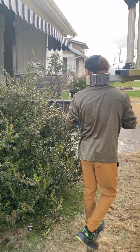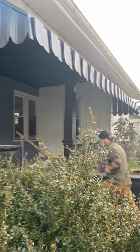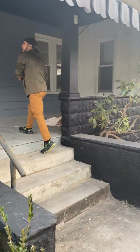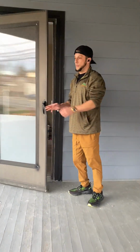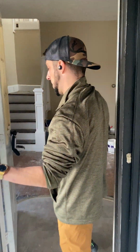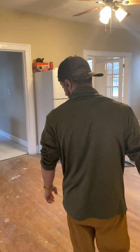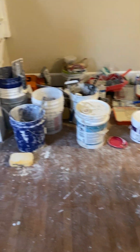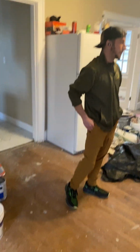They painted the outside of it, new roof on. We'll landscape it a little bit, and it'll look pretty out here for springtime, but it might sell before then. So as you come in, you see hardwood floors everywhere. Uncovered these early on. These are in good shape. These will get refinished. That'll be the last thing that gets done.